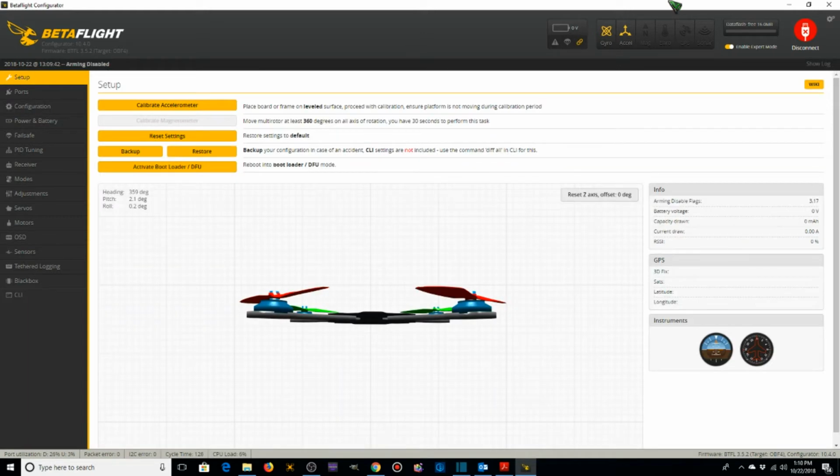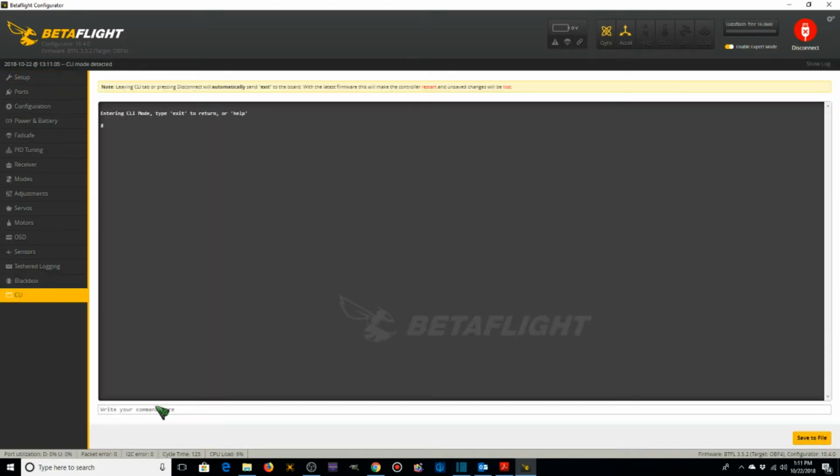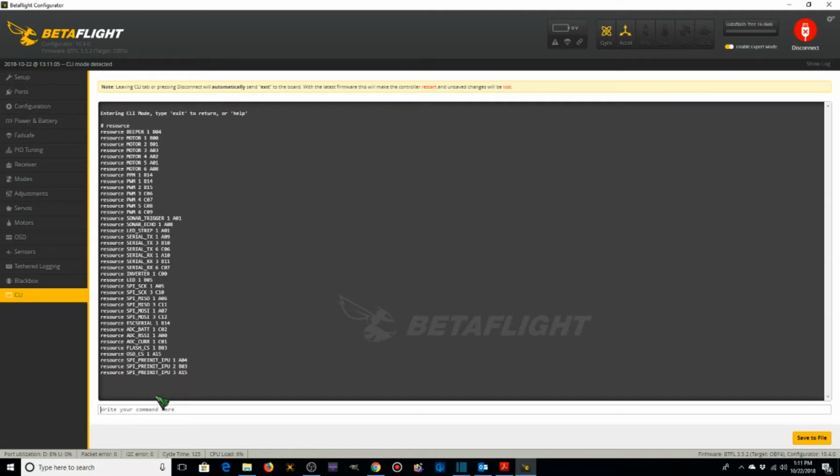Since we connected our SmartPort from our XSR receiver to TX6 of the flight controller, what we need to do is find out what pin TX6 is on. We do that by typing in the word resource, and we look for TX6, and it's right there. TX6 is on pin C06.